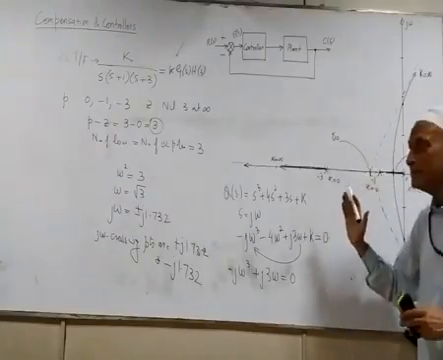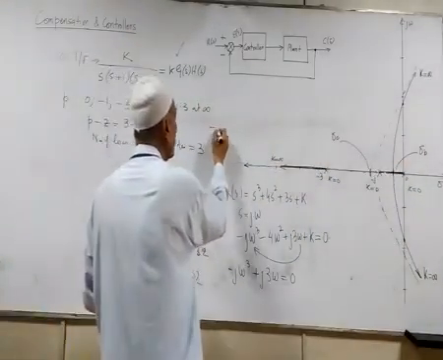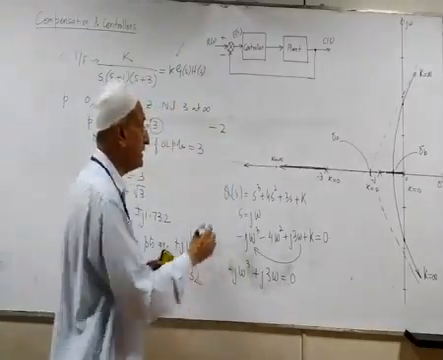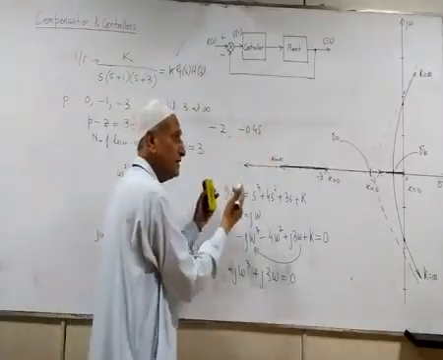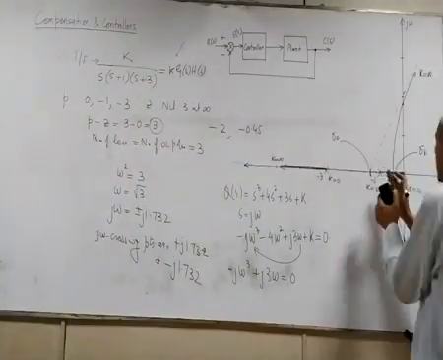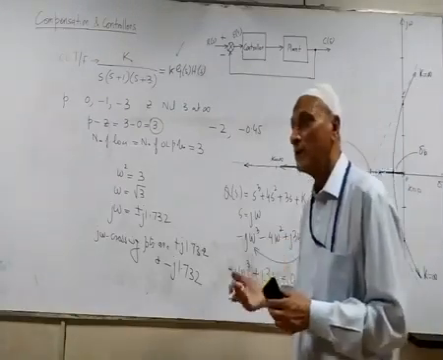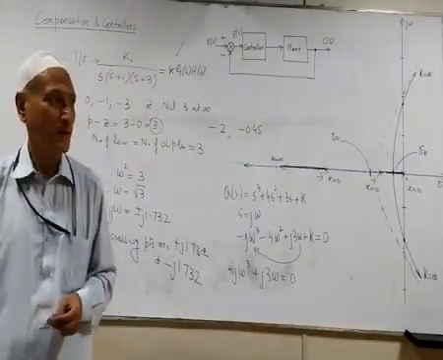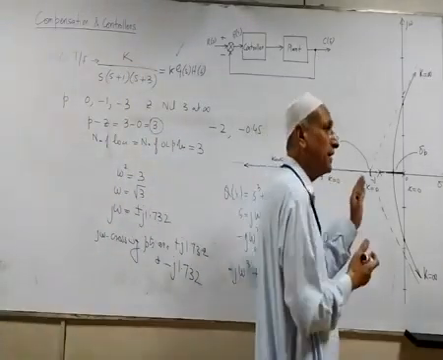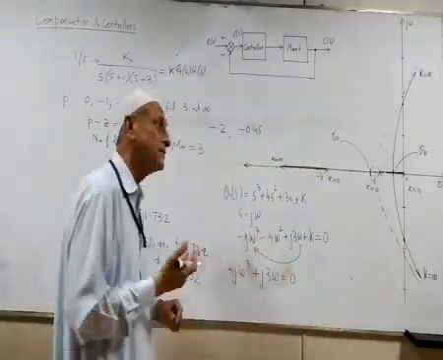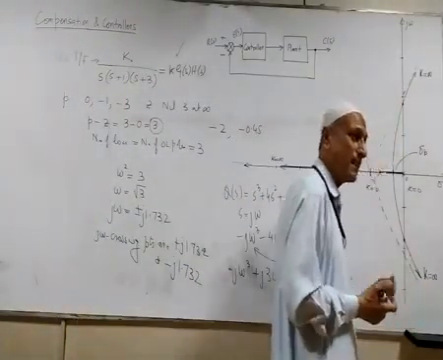You can ascertain this from the breakaway points. The breakaway point in the previous case was minus 2, and in this case it is minus 0.45. So there is a shift. It means the entire root locus is shifted towards the right. Now this means the transient response is deteriorated. It is disturbed. The system becomes rather slow in getting rid of the transients or disturbances. And secondly, if you look, the system is going into the unstable region.